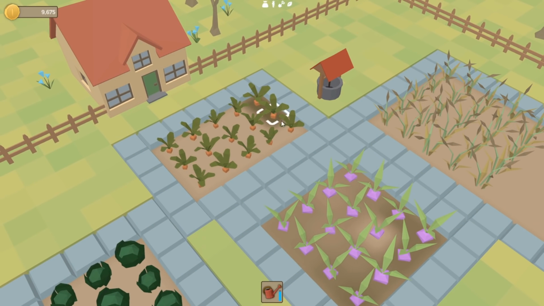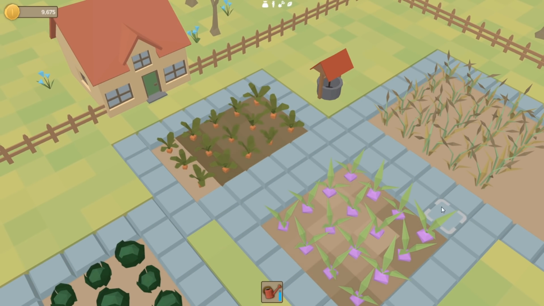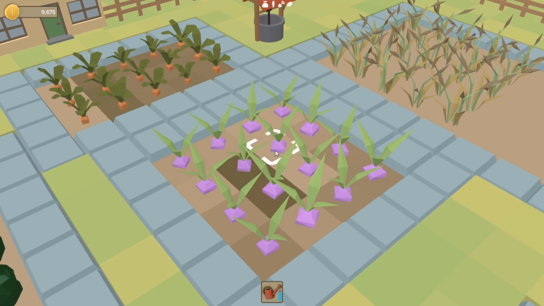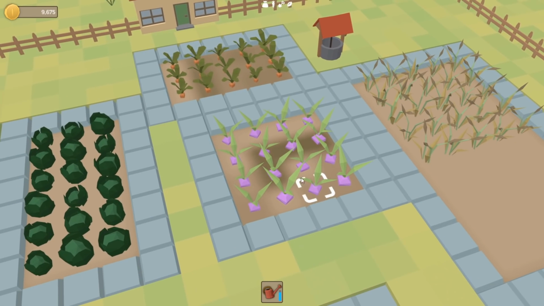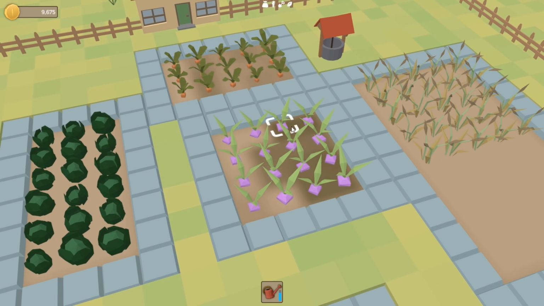But the result I'm really happy with. I think it looks really nice, especially if you compare it to what it was before, how hard those edges were and how kind of pixelated it all looks. It's a definite improvement.